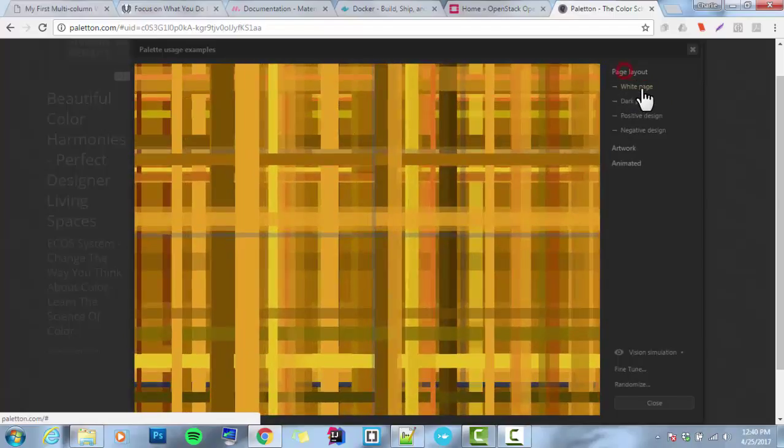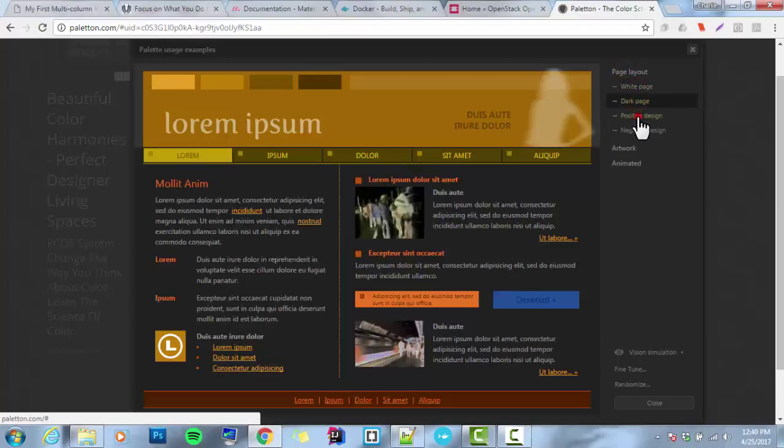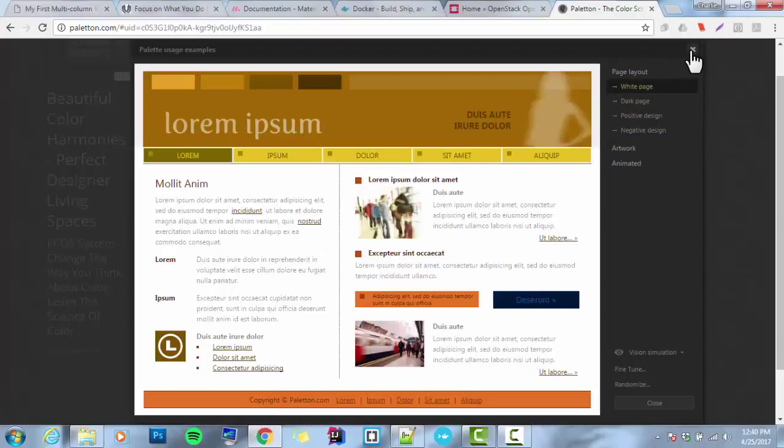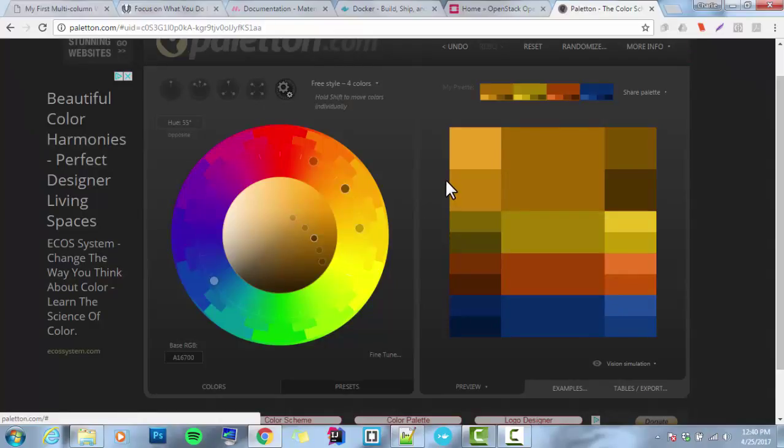So what do we use these for? Well, this is just to give you an idea of how these color schemes could look on a web page. I like this website, Paletton, as a way to start generating ideas. More than likely, when I'm working on a web design, I know what kind of colors I'm going to use based on the brand of the company. And then I'm going to choose colors based on their branding. But if you don't know, if you're coming up with something that doesn't have any branding and you want to come up with your own color scheme, Paletton is a good place to go to help you generate those colors.